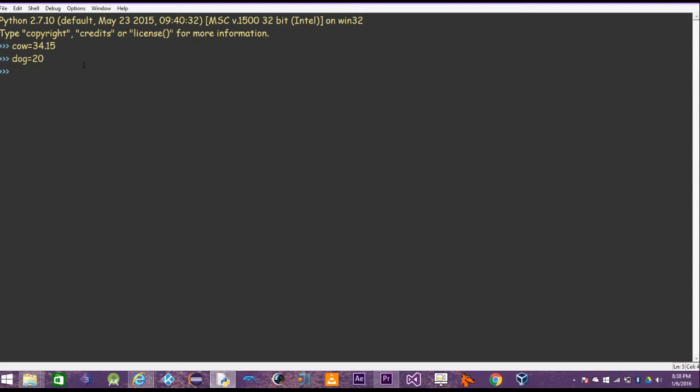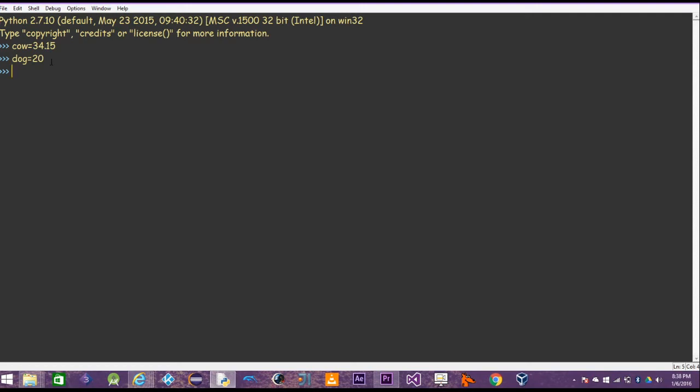When we want to know how much, a specific measurement of something, we'll definitely use a float. When you want to know how many, you use an integer. That's really the big difference between floats and integers.